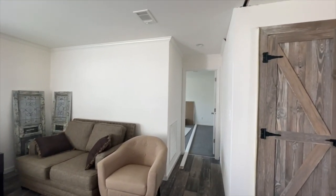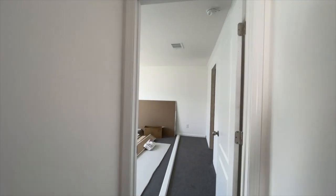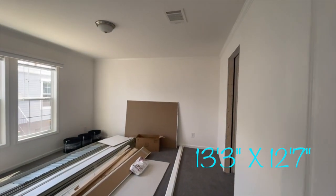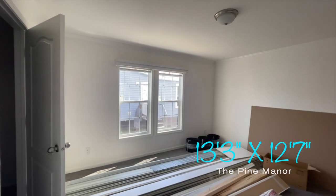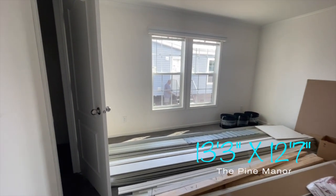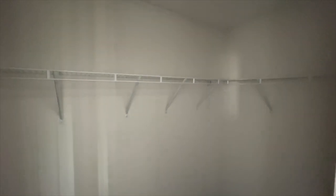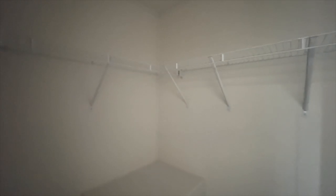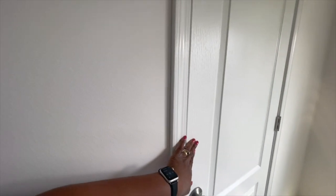The master bedroom is on the opposite side of the house, off the living room. You have a little hallway here, so it's not right into the living room, which is a good feature. Nice space in your master bedroom — I could see a king-size bed in here. And you have your master closet here in the bedroom. It's a deep walk-in closet, enough space for his and hers. Really nice — I'm really surprised at the size of this closet, but what a nice plus.